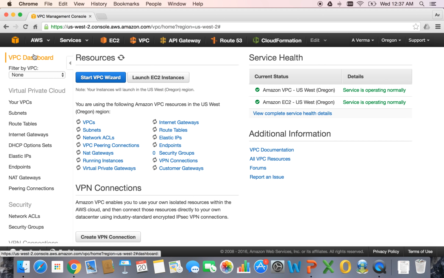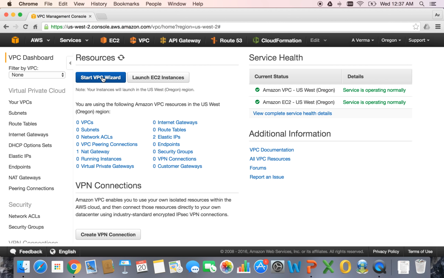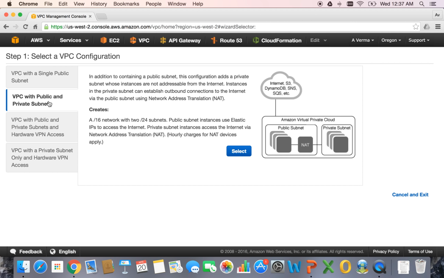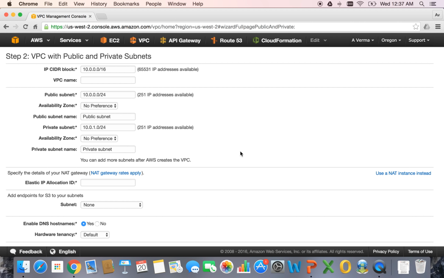So let's go to the VPC dashboard and click on this wizard and select option number 2, because in our exercise we are having one public and two private subnets. So I think this is our best bet. Select and give it a name. I'm leaving the rest of these values at their defaults and making sure this is matching with our design.